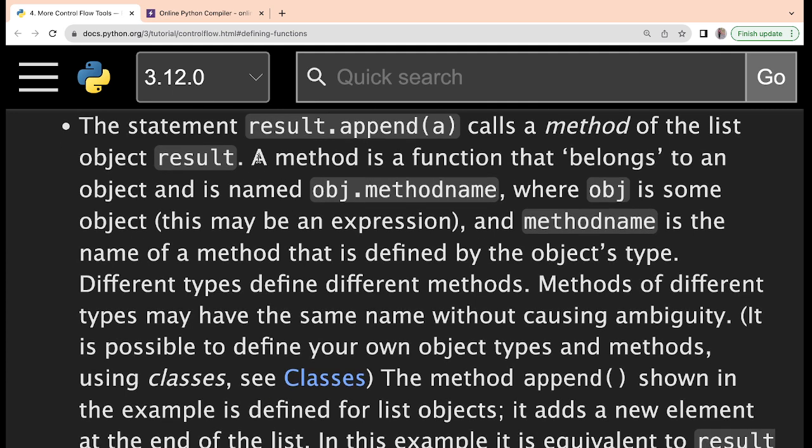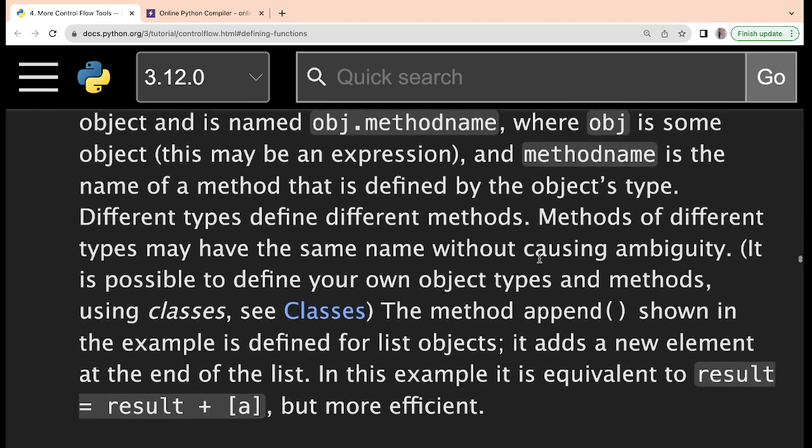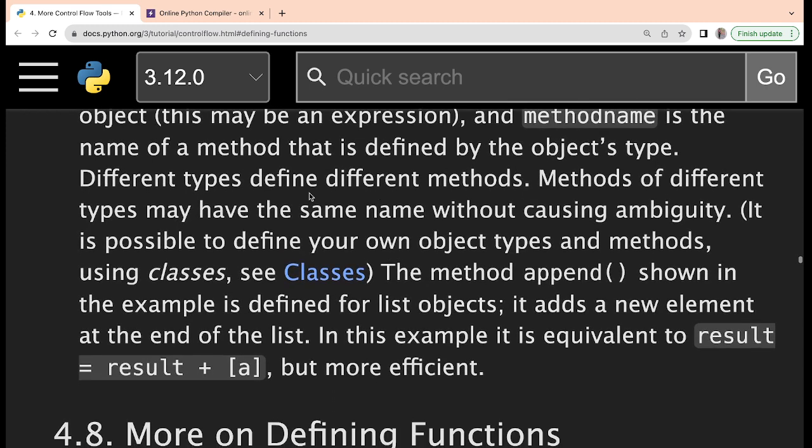A method is a function that belongs to an object and is named like this. So you write the object name, then a dot, and then whatever the method name is. The example is written right over here: result is the object name, after that there is a dot, and then the method name. Now different types define different methods, right?